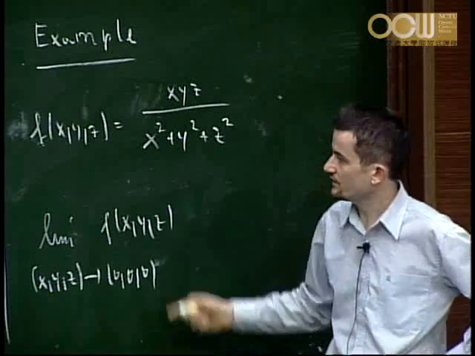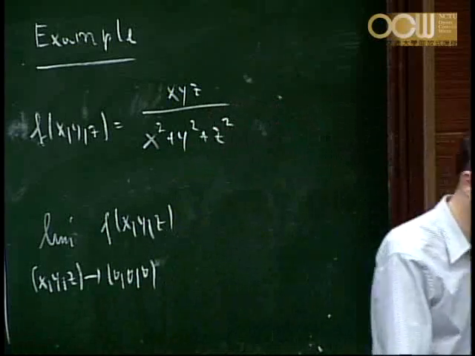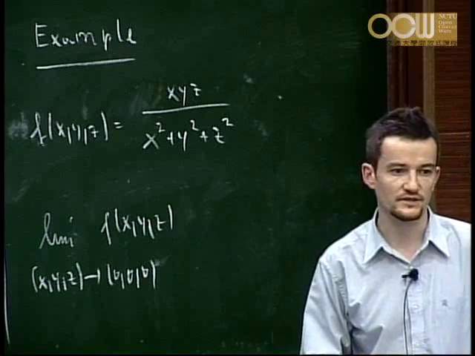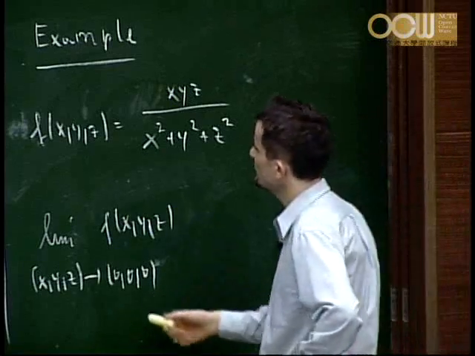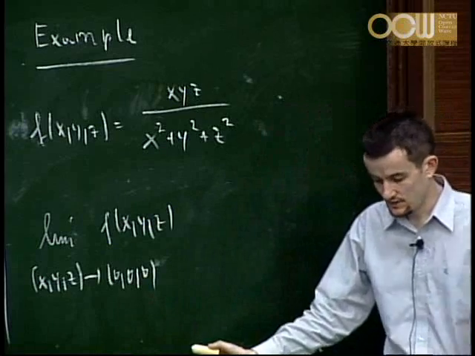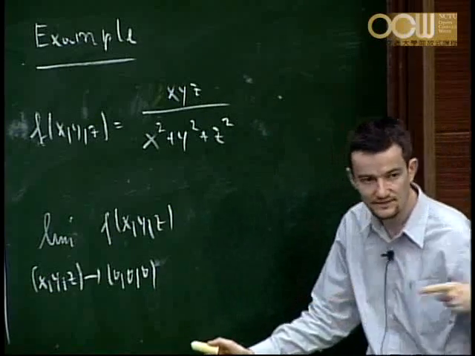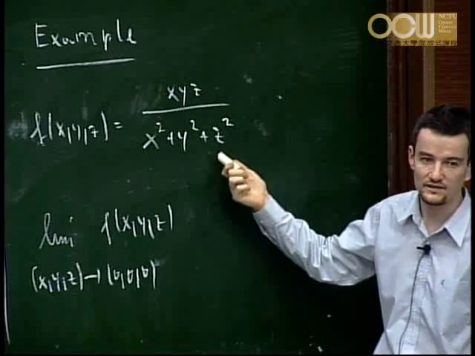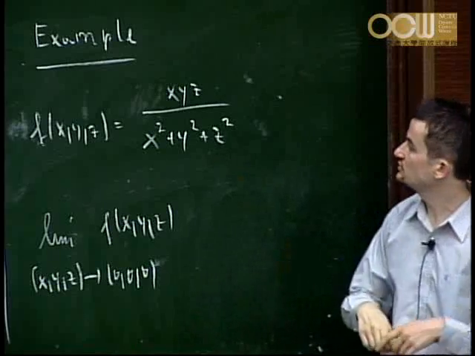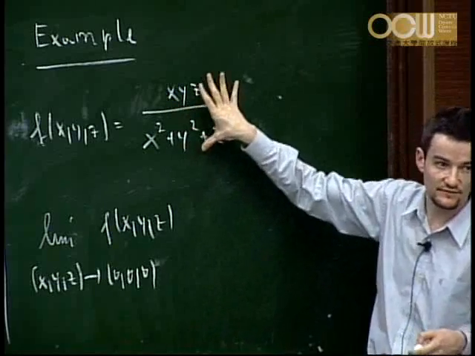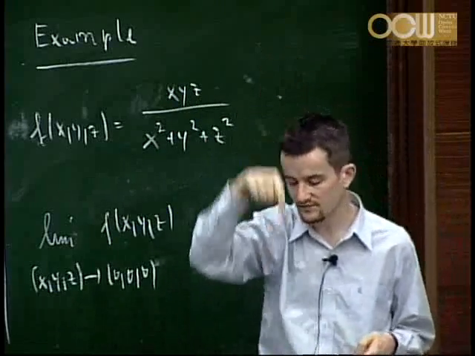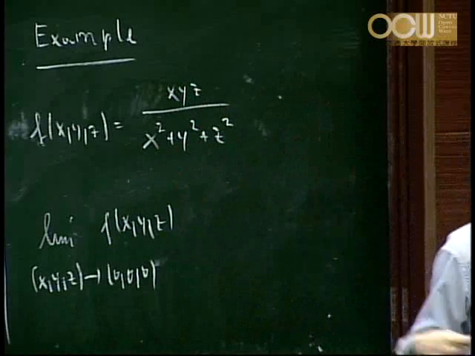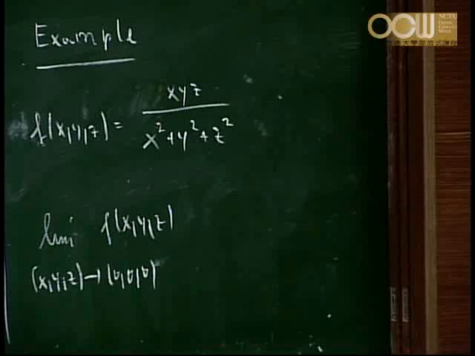And you see that if you go on to functions of 3 variables, the situation is, of course, getting much more complicated because you have many more ways to approach the origin. Again, the first thing is always to try the coordinate axes. If you approach along the x-axis, this means y is equal to 0, z is equal to 0. If you plug this in, you see 0. If you approach along the y-axis, then x and z are equal to 0, so the function is constant 0 there. If you approach along the z-axis, x and y are equal to 0, so the function is equal to 0. So if you approach along the coordinate axes, you always get 0. Actually, the function is always equal to 0.